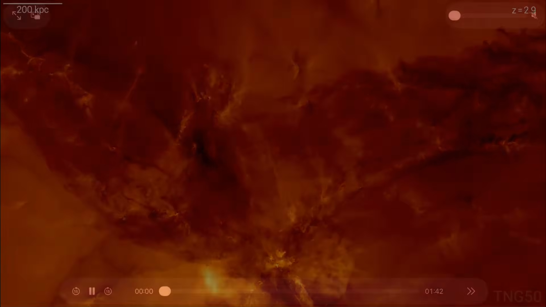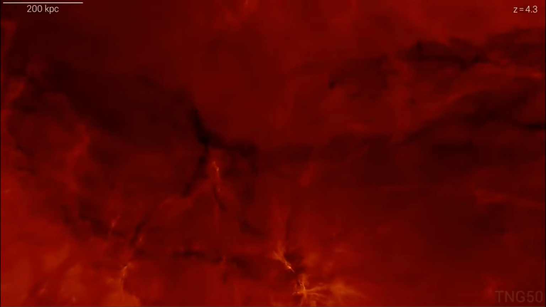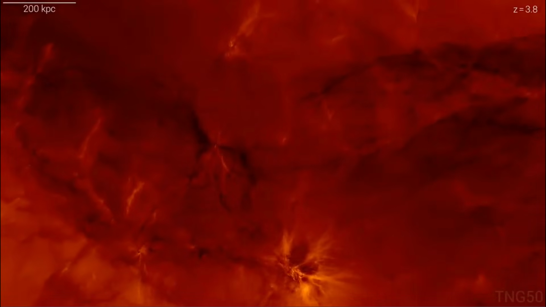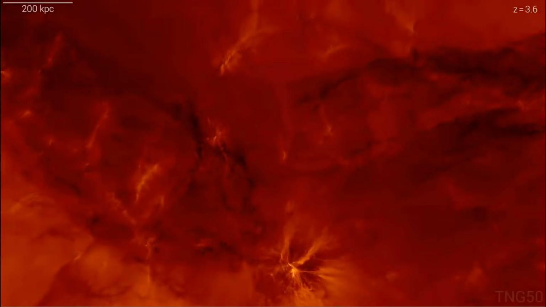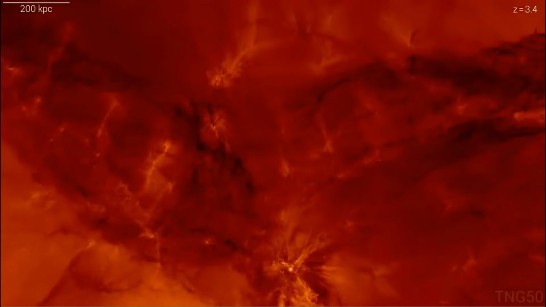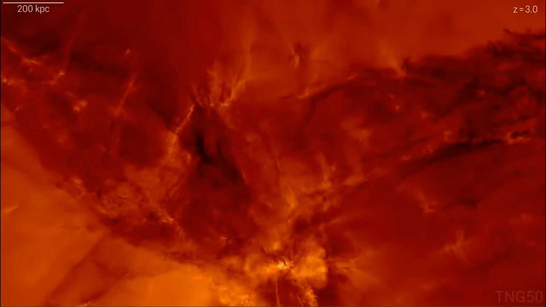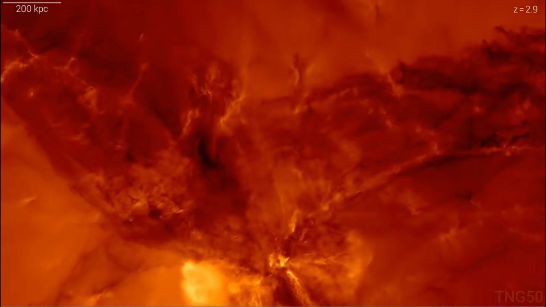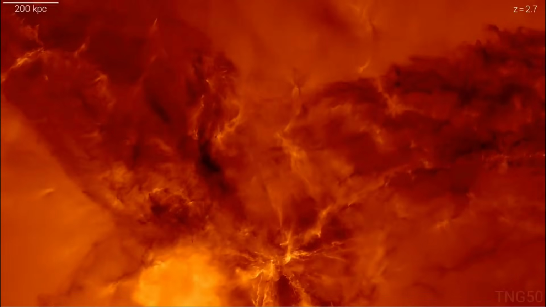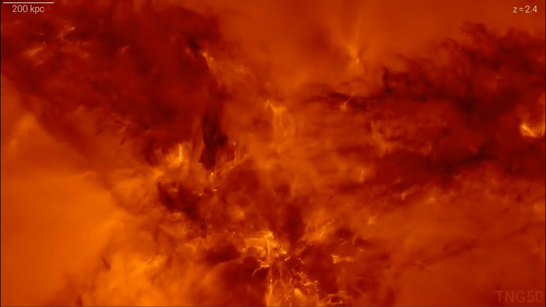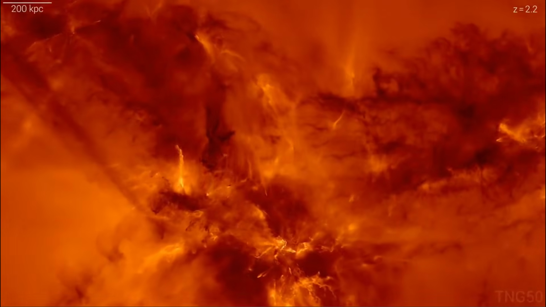And as it starts, we'll see that it's just very plain gas spread out, concentrated in some areas and less in others. We see very quickly that it concentrates in certain areas, becomes denser, and material starts to coalesce, and we see objects starting to form there. These are the beginnings of galaxies. We can see the scale up in the upper left, 200 kiloparsec size, to give us an idea of scale there, and the redshift in the upper right, showing the time. So 0 would be the present day. The bigger the number, the further in the past.